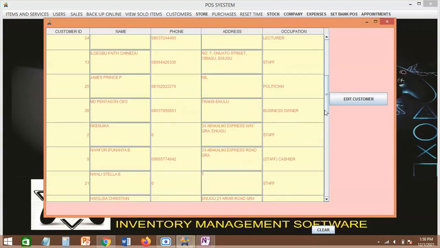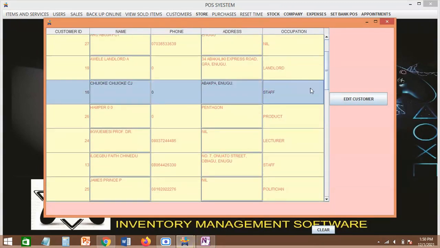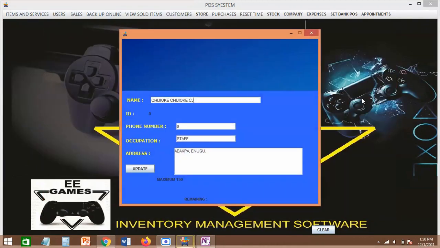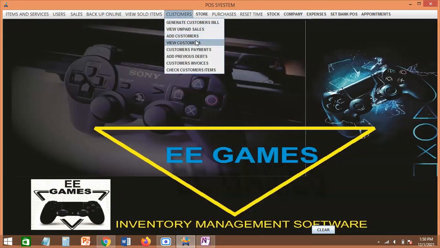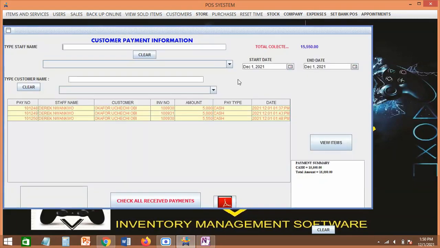Now I can still come here and say view customers. Here is where I view my customers that are registered in the system. I can edit them from here by hitting on this button, edit customer. I will edit what I want to edit, after which I can close or update. Customer payments.